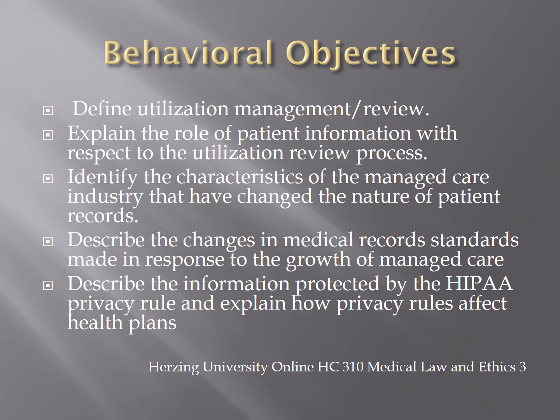Behavioral objectives continues. You should be able to define utilization management and utilization review and determine the difference. Explain the role of patient information with respect to the utilization review process. Identify the characteristics of the managed care industry that have changed the nature of patient records. Describe the changes in medical records standards made in response to the growth of managed care.